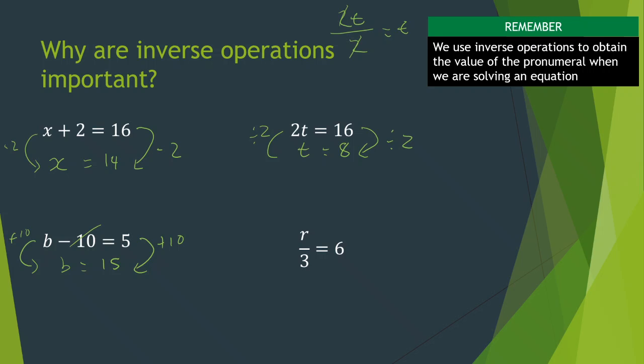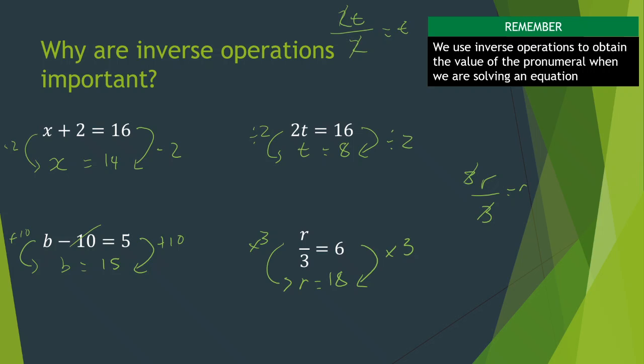Last one, we have division. And the opposite of division is multiplication. So if I want to get rid of this 3, because I want r to be by itself, I am going to multiply both sides by 3. And again, r over 3, if I multiply this by 3, it's the same thing as having the 3 up here, and these 3's cancel out, which gives me r by itself. So that will leave me with r on this side, and 6 times 3 is 18.